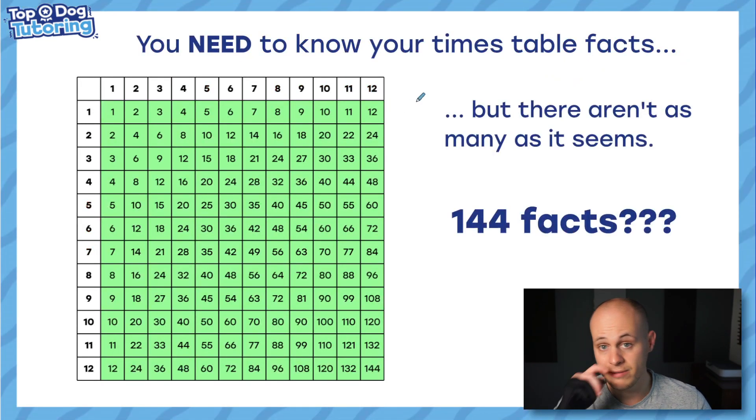Now today is a maths lesson and it's all about related facts. To relate facts to something, you need to know the original facts—you need to know your times tables. Don't turn away, don't go 'oh my teacher says this all the time.' It's because it's true, you've got to learn your times tables. When I show my kids at school these kinds of times table grids, they go 'oh but there's just so many facts Mr. Stevens.' I'll get my little violin out, but realistically that's not a good reflection of how many facts you've got to learn.